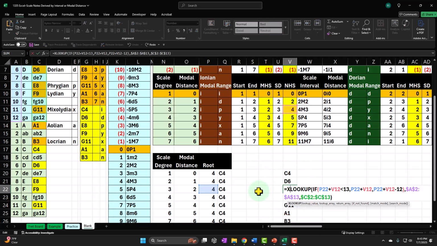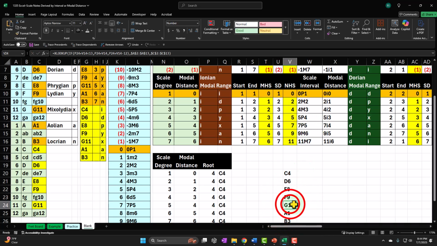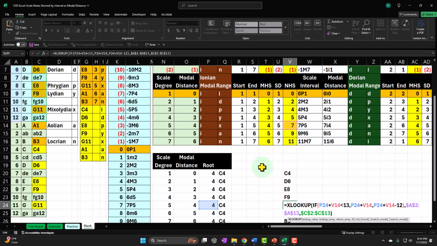This one is going from the C up 4 notes. Why? Because it's a 4-note away major third, or 4-note away Ionian second modal half step. This is going up from this point, the C, 5 notes. Why? Because it's a 5-note away perfect fourth, or a 5-note away Ionian third. This one's going up from the C 7 notes, because it's a 7-note away perfect fifth, or 7-note away Ionian fourth.